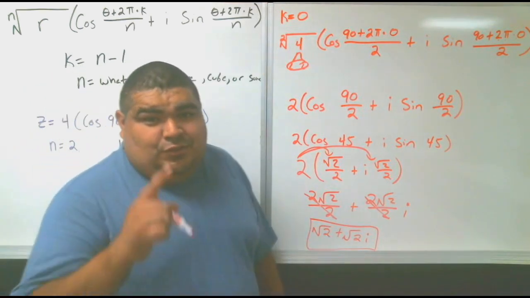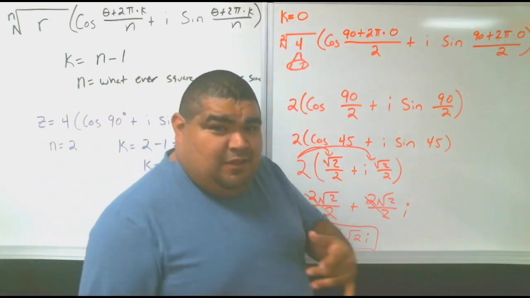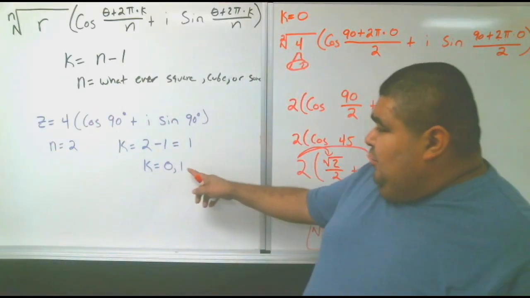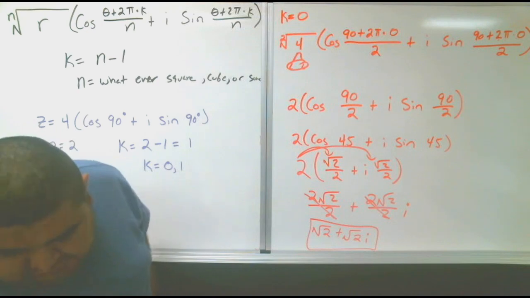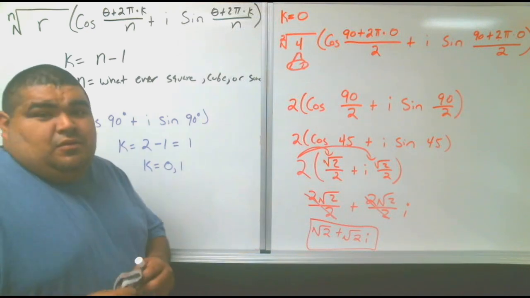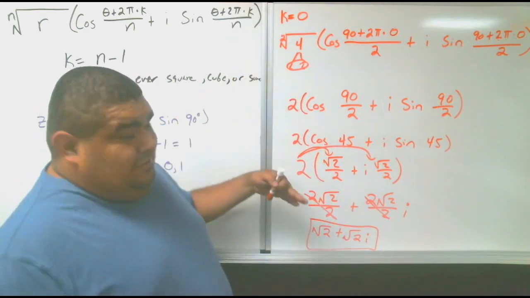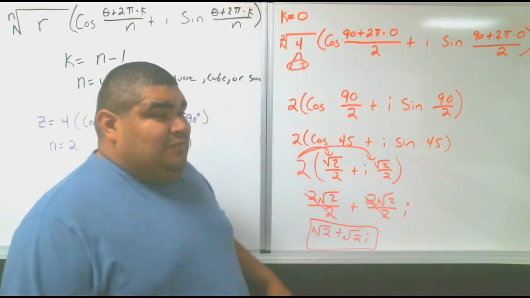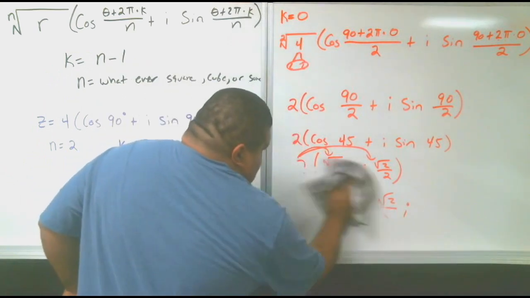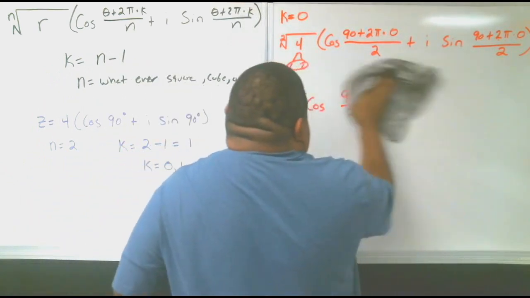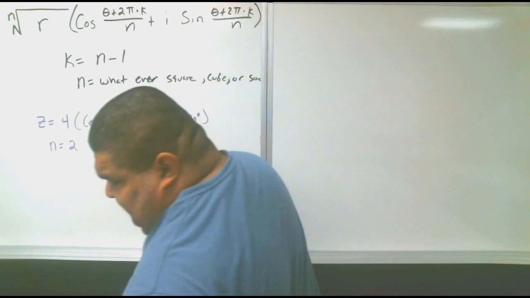But wait, that is only one answer. Okay? For k equals 0. Now we have to do the same thing, the whole process again, but this time we're going to use 1. Make sure you have all the notes. Technically everything from here on down is pretty much the same thing we've been covering. The only difference is the beginning, how to set it up. So we already solved for 0, now we're going to solve for the other one. This time we're going to use k equals 1.